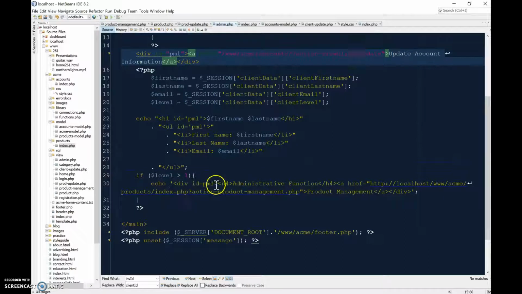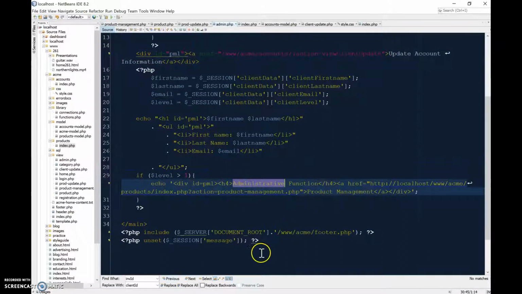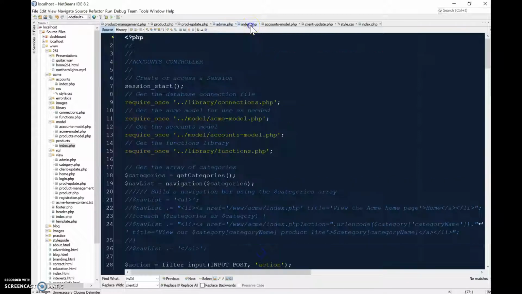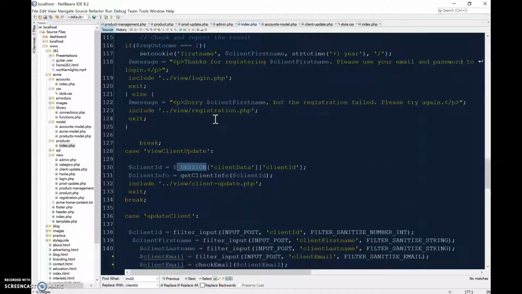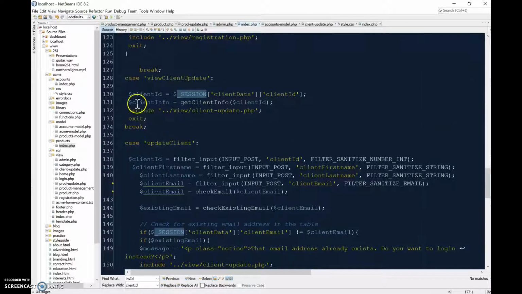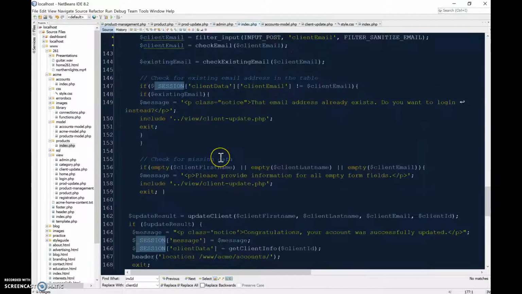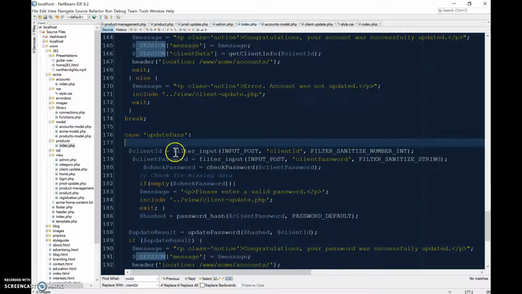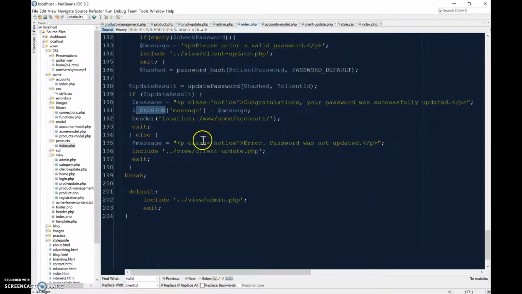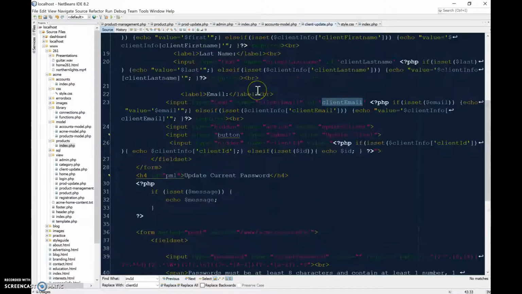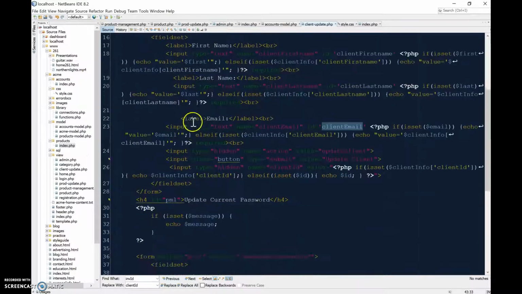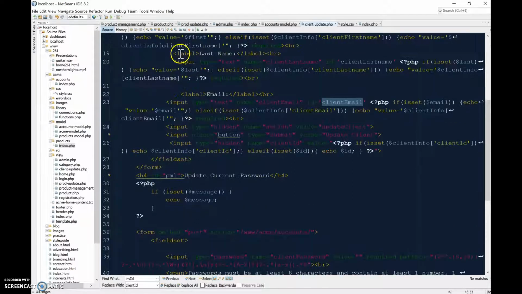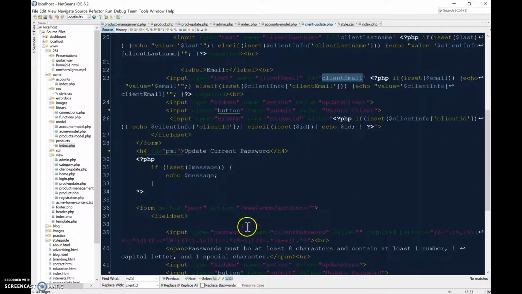Well, we deleted the level, and then here is the administrative function things, and then this is the accounts controller, and we have added view client update, and so this will be the update information that we have there, and then we have update pass, which is update the password for when we would like to do that, and then in our client update.php form, we have the client update form, and it is either all of the information or the email.